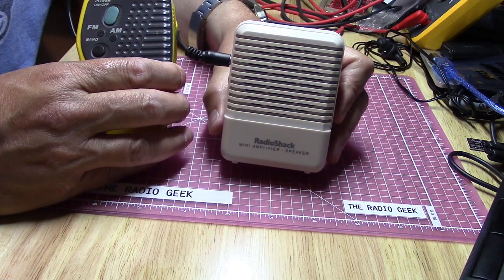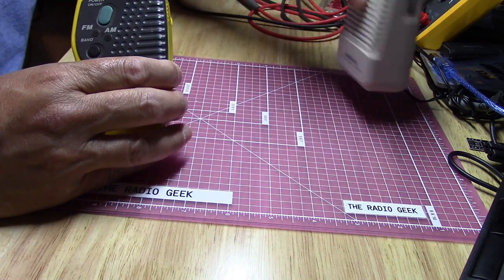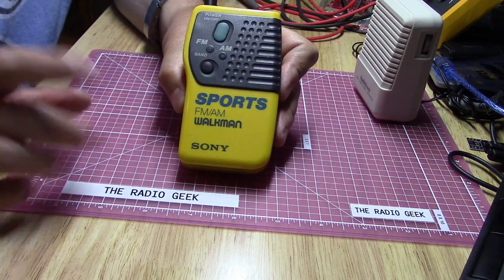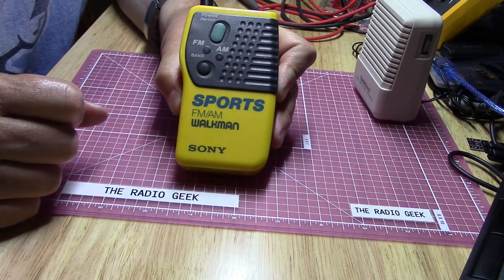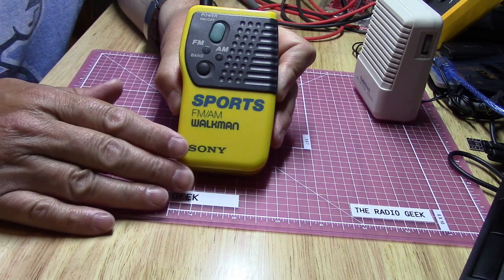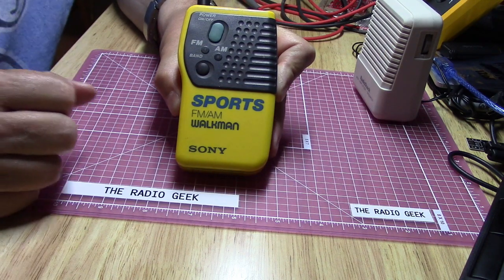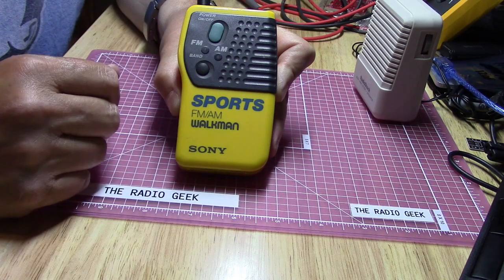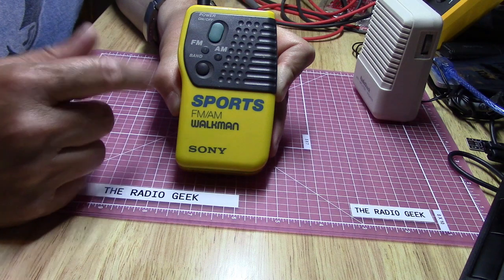What I've done is plug the headphone jack into my Radio Shack little audio amplifier so we'll be listening through that speaker. It does sound pretty good on FM through the headphones. FM seems to work just fine, but this thing is pretty dead on the AM band. I don't know if all Sony SRF-8s are that way or if it's just the one I have — it doesn't seem to be able to pick up much on AM. Perhaps I got a dud, or something is wrong with it.